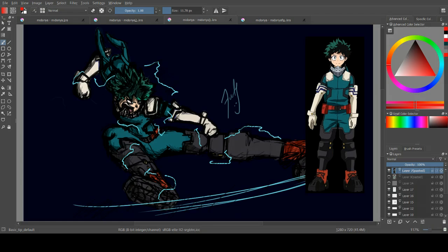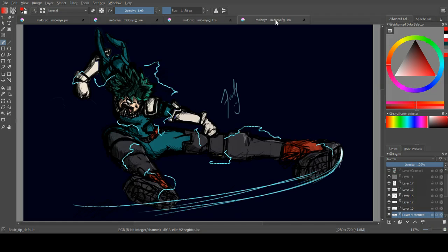And finally, this is the final one. It's basically the same as the last one. He just has some fixes, like I put more lights in his hair, added some lights here, a bit to this side, the side he's facing the light, and fixed these ones. I made them wrong before. And I also fixed the armor on his leg, you can see here. It was different from this one. I wasn't really paying much attention, but there it is.